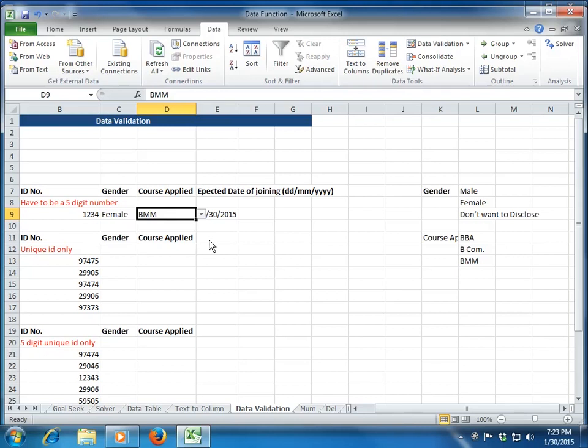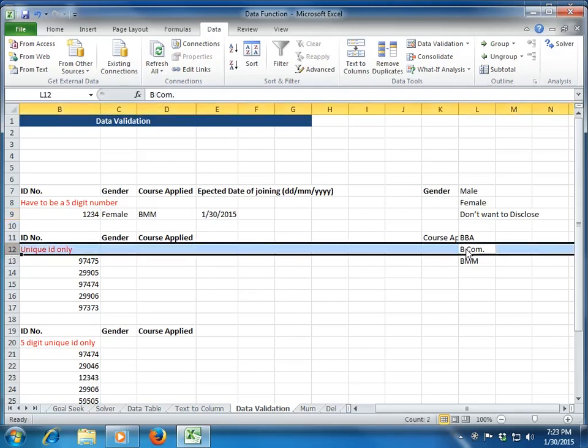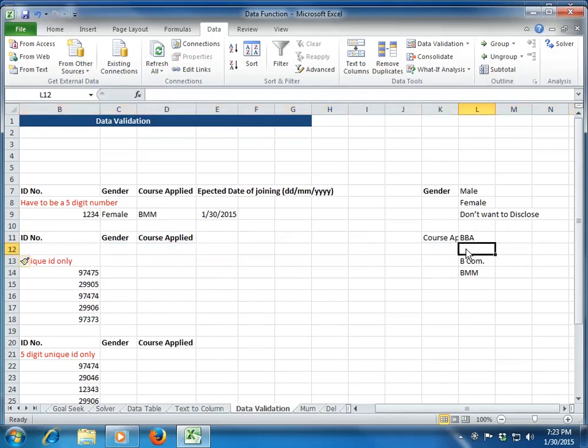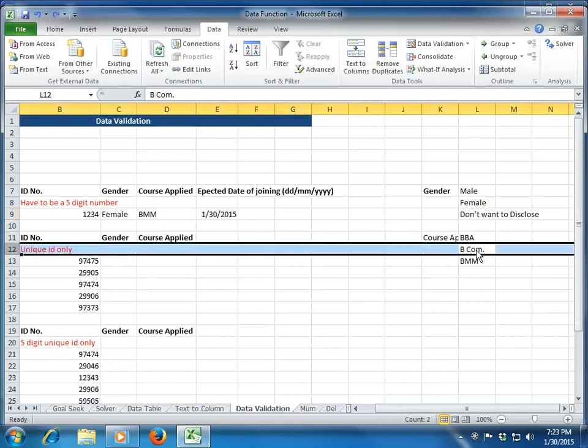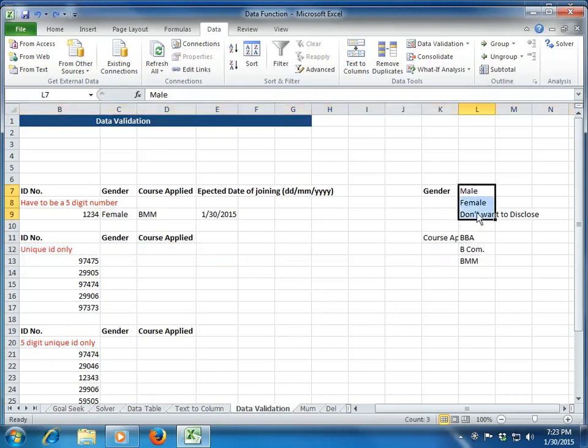The disadvantage, as I said, is that if someone comes and enters a row here, Excel will expand the cell reference and it will also create a blank cell here, as you can see. The way to minimize this kind of error is to create this data validation list, if you are linking it to a cell, in a separate tab.